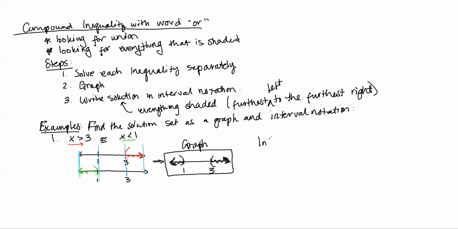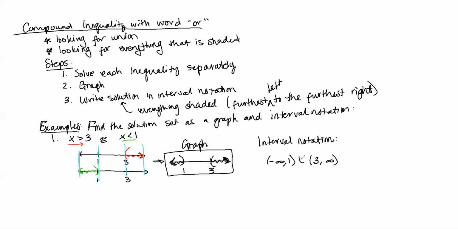And then for the interval notation, because we have two different parts here, we have to write two different intervals. So we're going to have the one on the left, everything from negative infinity to 1 with a parenthesis. We're also going to have everything from 3 to positive infinity, and I'm going to leave a little space in between, parentheses at both of those, because you don't just want to write two separate inequalities here.